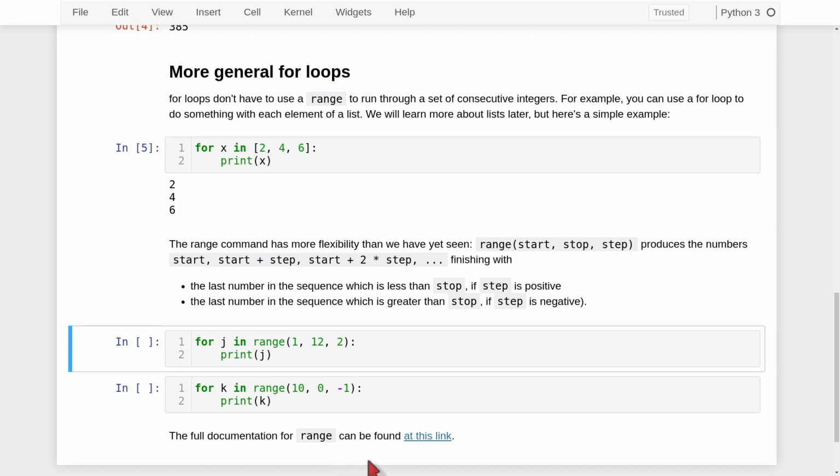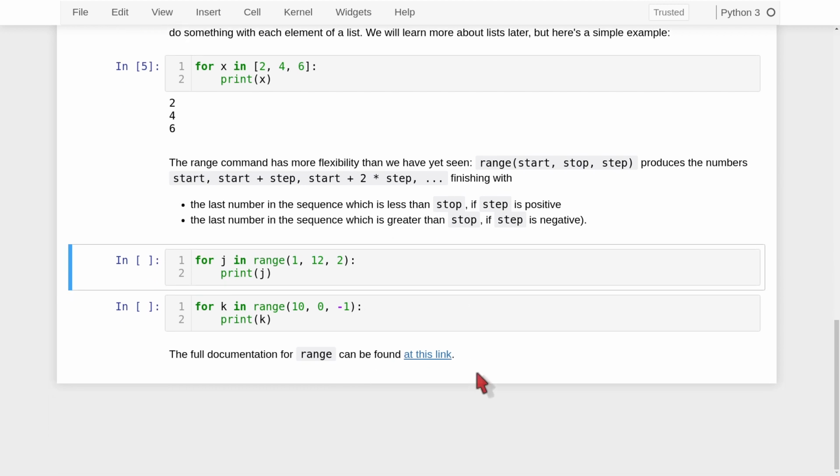Finally, I want to talk about the range command again, and explain that it is actually even more versatile than we've seen so far. We saw a 1-argument version of range, which produced the numbers 0, 1, 2 up to n-1 if you did range n. We saw a 2-argument version, range a, b, which produced the numbers a up to b-1. And finally, the most general range is range with 3 arguments, which produces an arbitrary arithmetic progression.